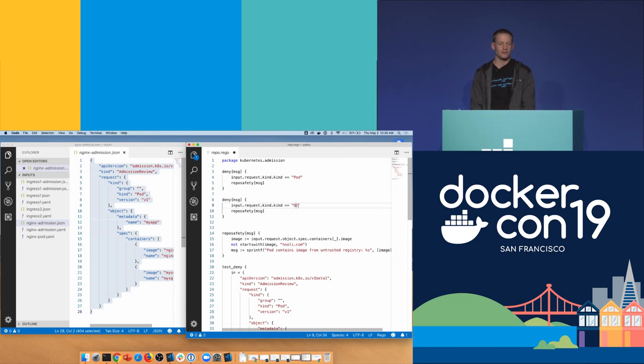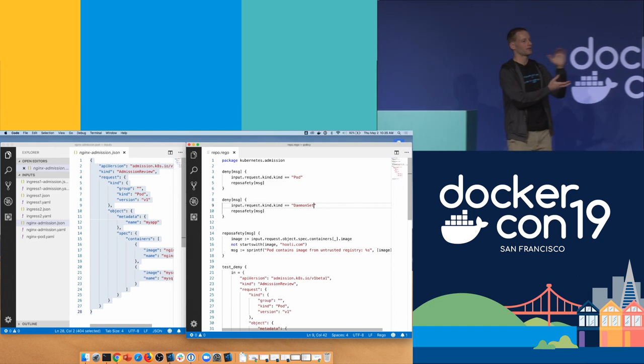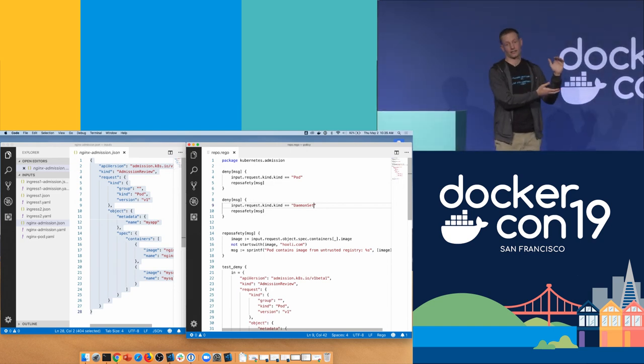Again, you don't have to, this is a bad example, but it's what I came up with on the spot. Yeah? Cool. All right, I've got one other policy that I wanted to show you. This policy was pretty simple in the sense that all you needed in order to make the decision was the incoming YAML, that deployment definition.